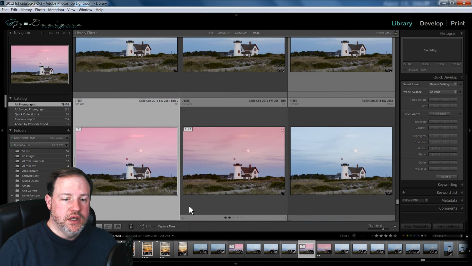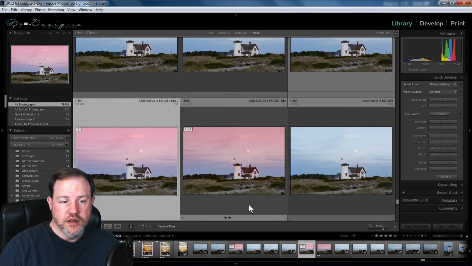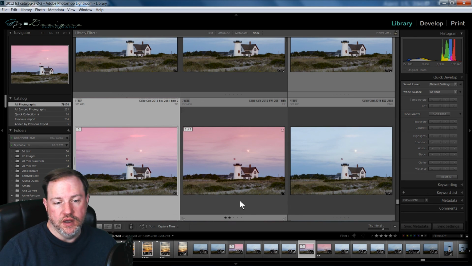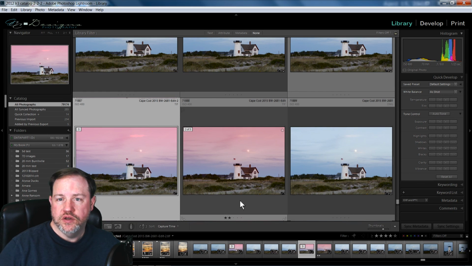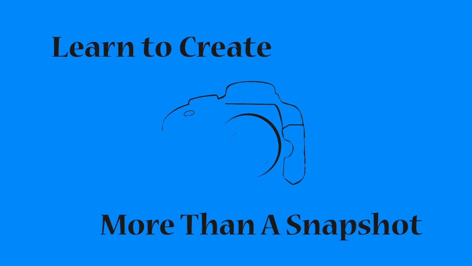So here you can see the effect from when I did it in Lightroom, and it's a stronger effect that was applied everywhere. And here you can see the effect when I did it in Photoshop, where I was able to paint it in just where I wanted it, and I was able to lighten the effect so it's not so strong in the sky. So again, there's three ways you can use it, and it's a great plugin no matter what, so give it a try.